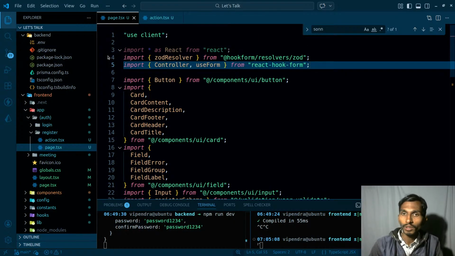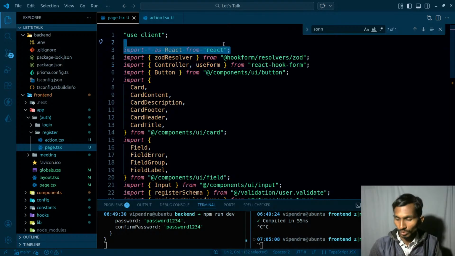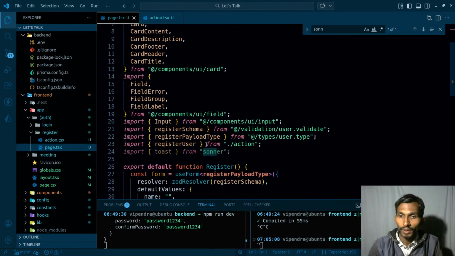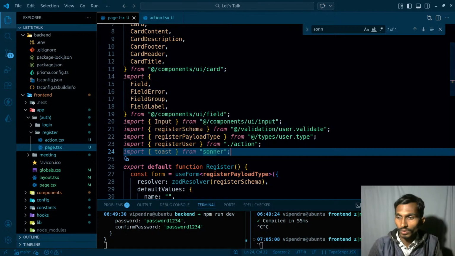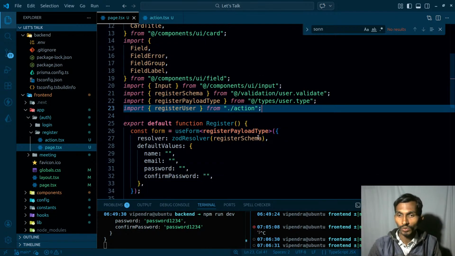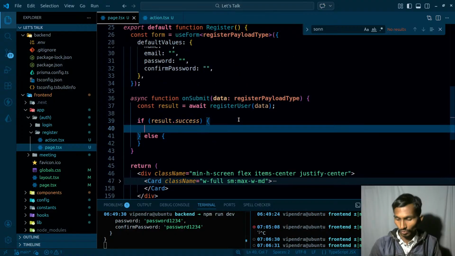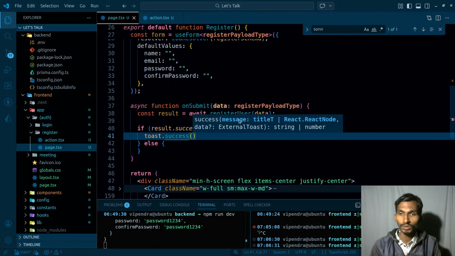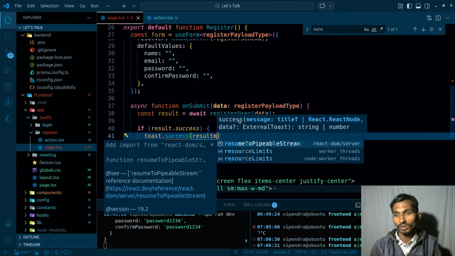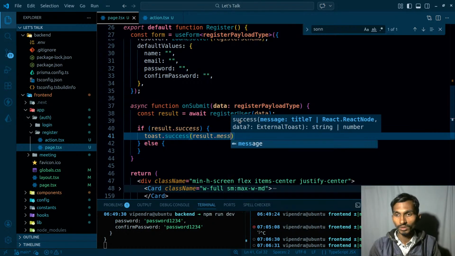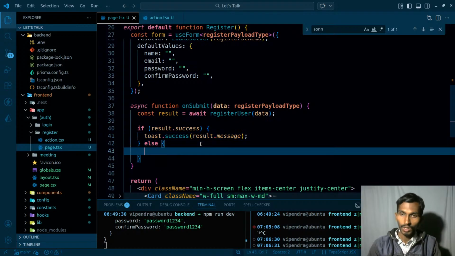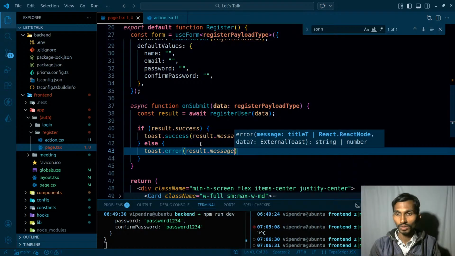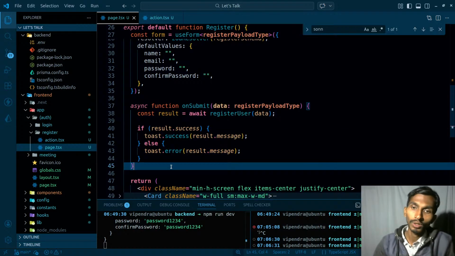Fine. Get rid of this, and most of the things are not even being used over here. And as for this Sonar, now it doesn't really give me any error. Let's simply stop it, and let's remove it as well. And as for using this Sonar over here, I should be able to use toast from Sonar dot. Of course, this is gonna be success, and the result that I got will definitely have the message as well. So the message is actually gonna be looking like this. Apart from this, toast dot error, and it will again have the message. So result dot message, and this is how things are gonna be looking.